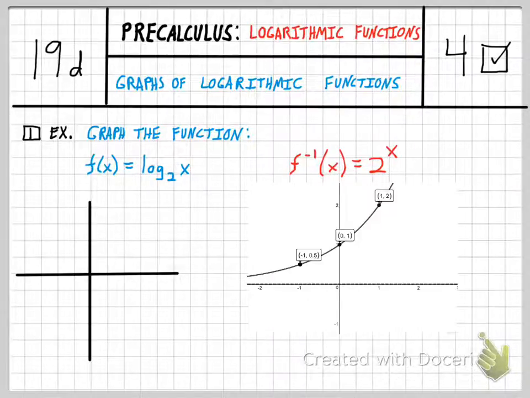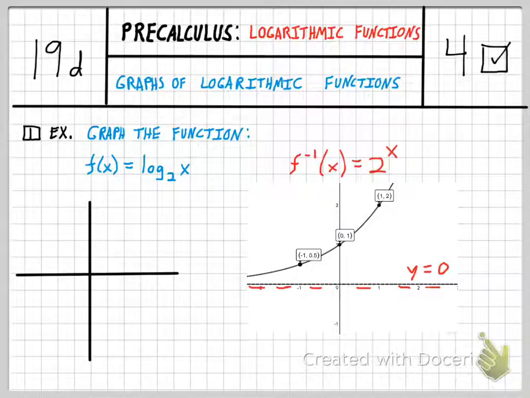Alright, so we should be able to generate the f inverse of x equals 2 to the x graph pretty quickly. We should know that it's exponential growth. We've got our horizontal asymptote here at y equals 0, and I have a couple points shown on the graph that I can pretty easily generate. So in general, it's quite a bit easier to graph an exponential function than it is to graph a logarithmic function. But now that I have this, I should remember that inverse functions are simply related because all of their x and y coordinates are flip-flopped.